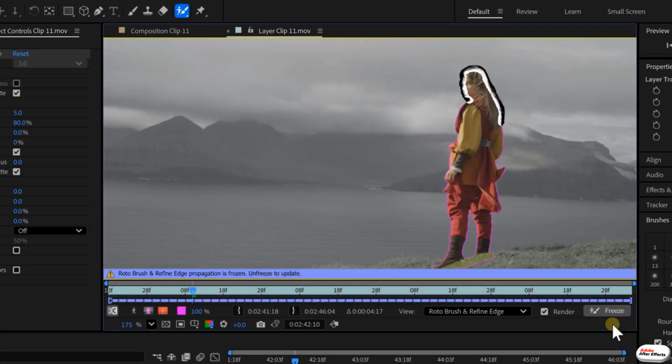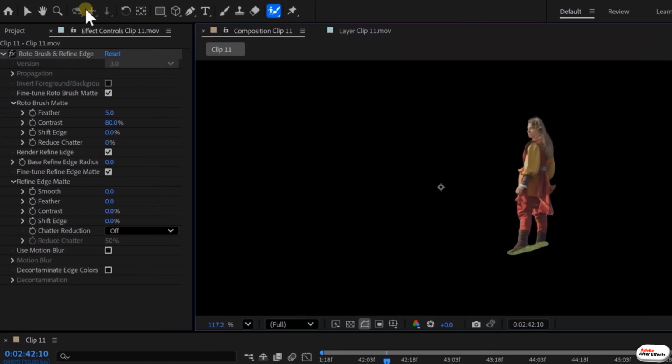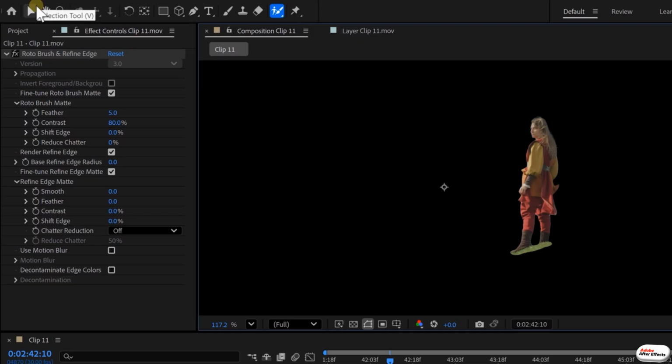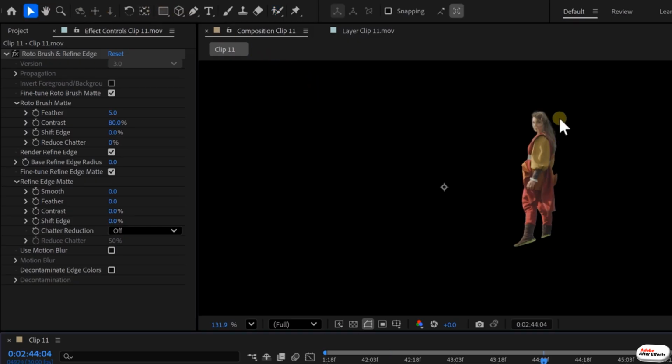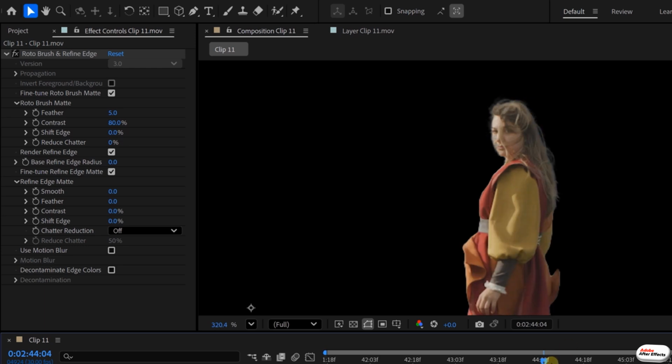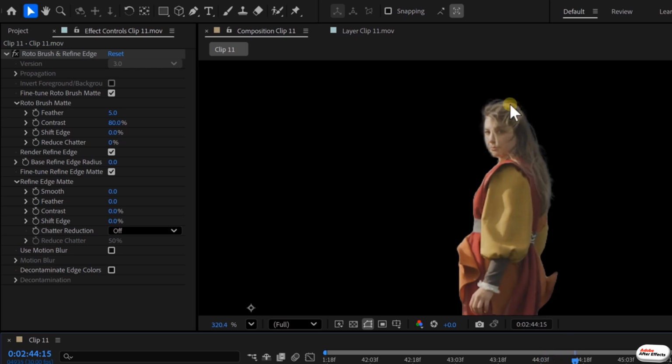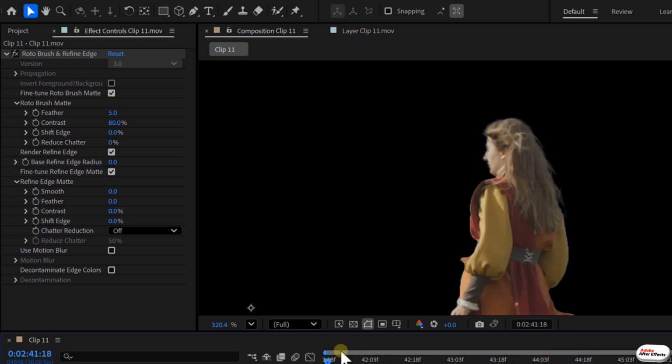And it's done. We can now go back to the composition window here on top. I'm also going to take my normal selection tool again, or hit the V key on your keyboard. We no longer need the roto brush. Now what's so nice about the roto brush is, look at her hair, how beautifully that looks, all the details. It's super nice and an awesome tool to work with.